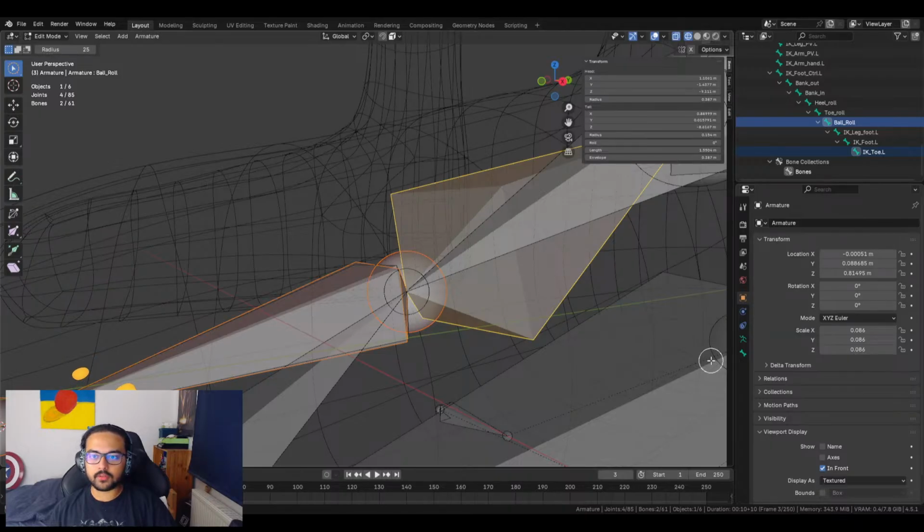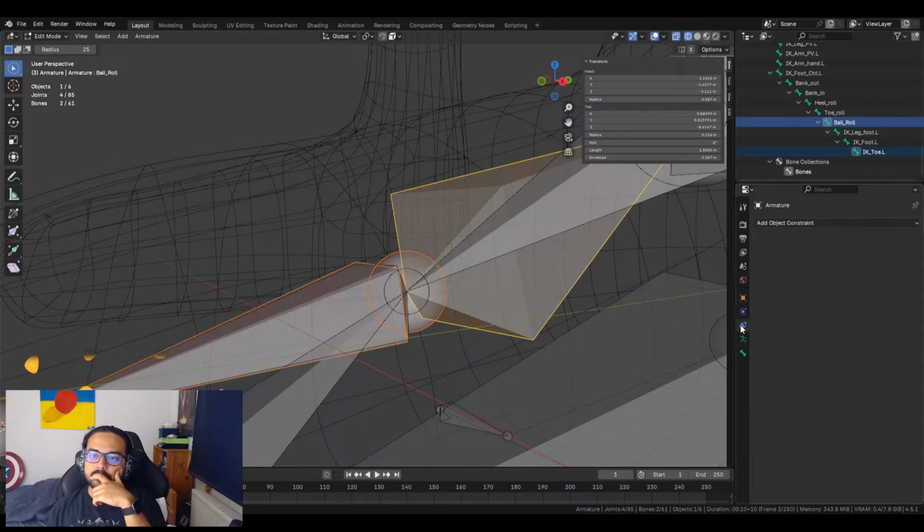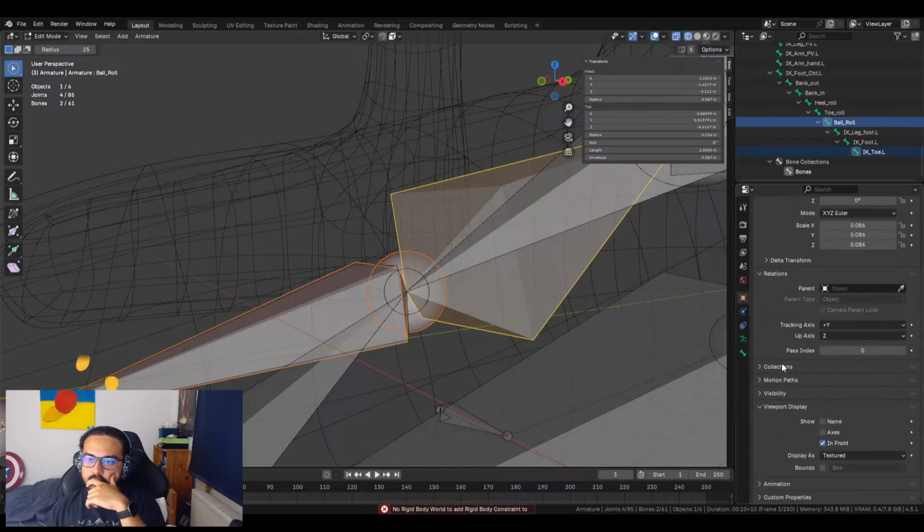W. No. No. No. No. You want to control, add a constraint.